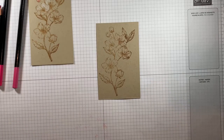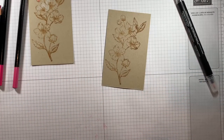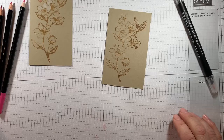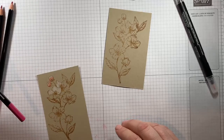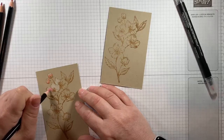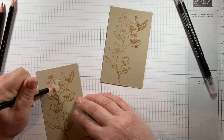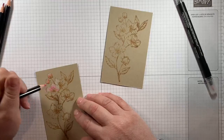Let me grab a blender pen, because it's less wet than an aqua painter. And since this is Crumb Cake and not watercolor paper, I think we want to limit the amount of water we're using. That's the Flirty Flamingo. Okay, let me add some of that in there. I am letting that dry for just a moment before I start in on coloring that one too. We're going to kind of do them in tandem here, I think.